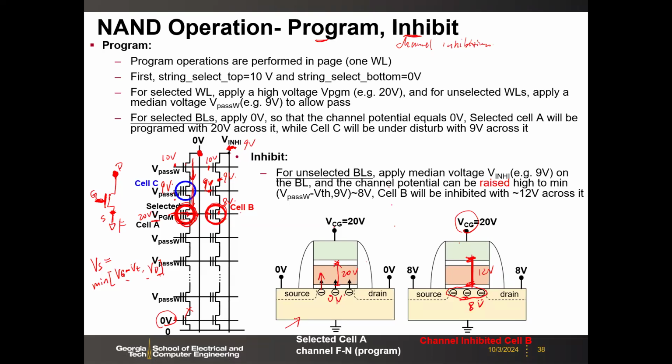So then the selected line is way further, then the inhibit voltage has to be much higher, right? Because it will have a lot of VTH drops. So the selected line, instead of being at the third row, if it is like say the 10th row, then the voltage has to be much higher.